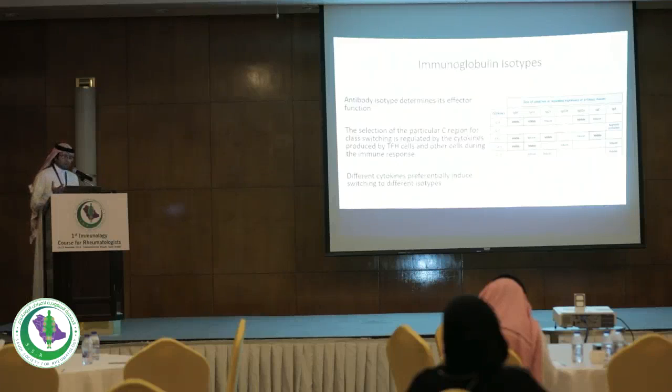So what determines which immunoglobulin is produced by class switching? Again, it's all the game of the cytokines. It depends on the cytokines that are produced in the initial inflammatory response, depending on the infection. That type of cytokine leads to production of a specific immunoglobulin. So for example, if the main cytokine produced at the site of infection is IL-4, this leads to production of IgG and IgE. If it was mainly interferon gamma, for example, it mainly produces IgG and so on. So it's actually the cytokines that lead to selection of certain isotypes of antibody.